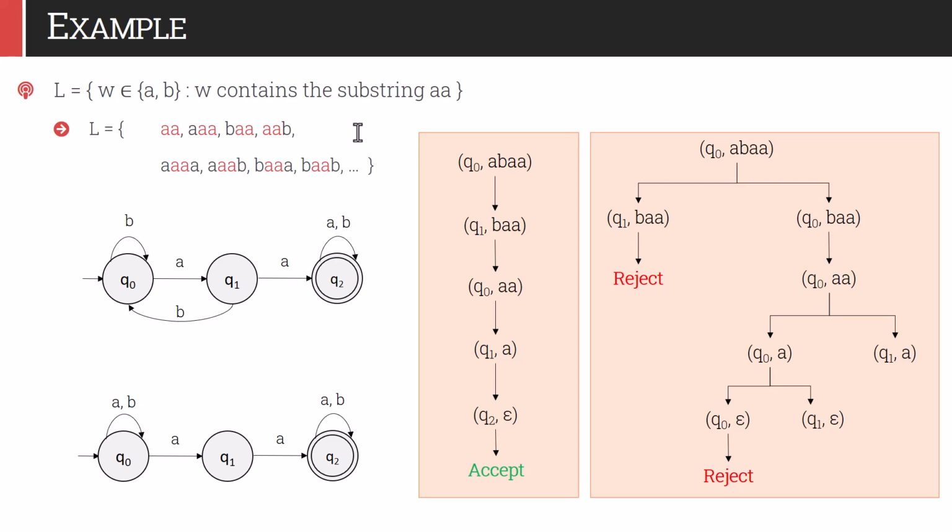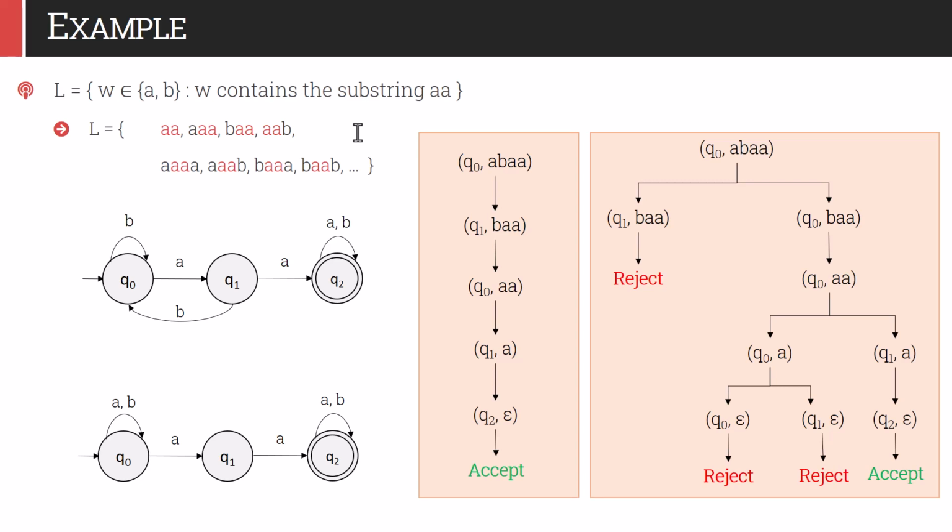We have to backtrack and go back to the next possible option, that is Q1, epsilon. Q1 is also not a final state and the entire string is consumed, so this is also not a valid move. We will go back and explore another possibility, that is Q1, A. From Q1, if we read A, we are moving to Q2 and our entire string is consumed. And Q2 is a final state, so this is the accepted path.